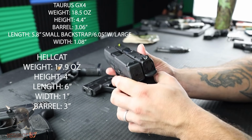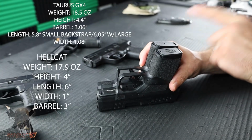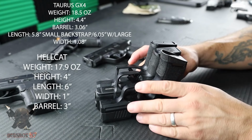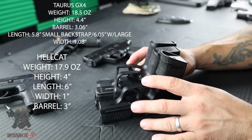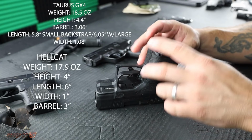All right. It's almost identical to the Hellcat. We do like that. This is 11+1 and 11+1. Hellcat might be just a hair shorter, not too much there. This looks taller, but I imagine these are all about the same size spec-wise if you put the other base plate I've mentioned like 5 times now on there. Okay, so that's about where it is.